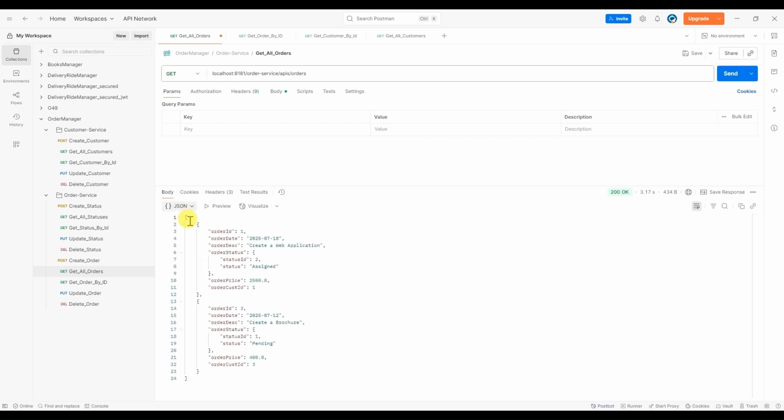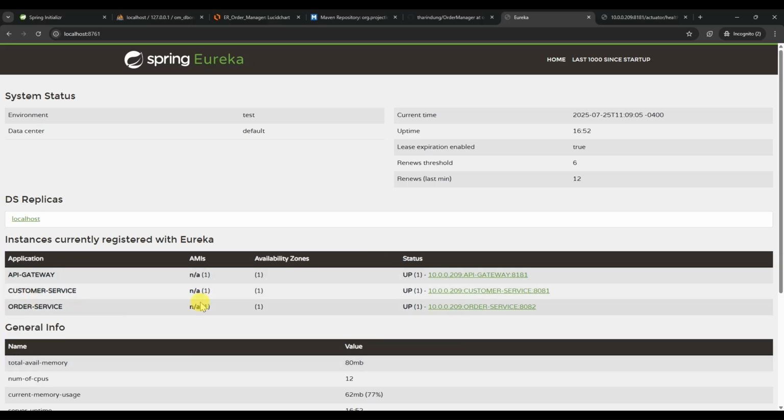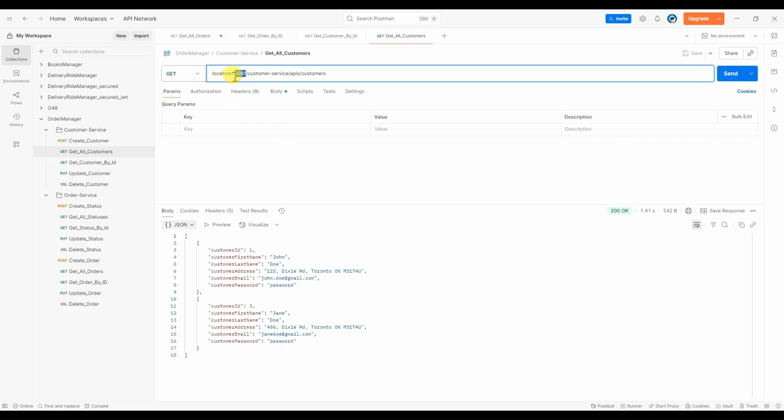Yes, we are able to get the response with status of 200 OK. If we go to the get all customers request, it also has 8081 as the port because customer service is running on port 8081, and we earlier used that port to get the customer details from the customer service microservice.